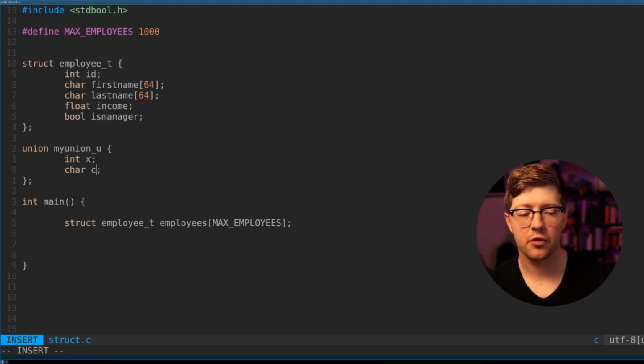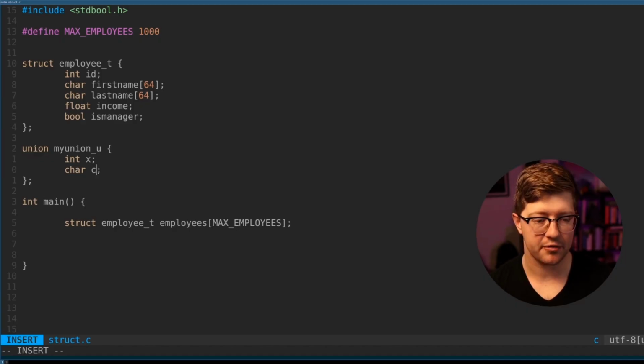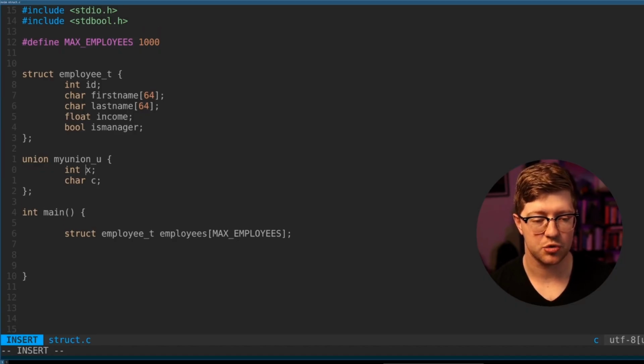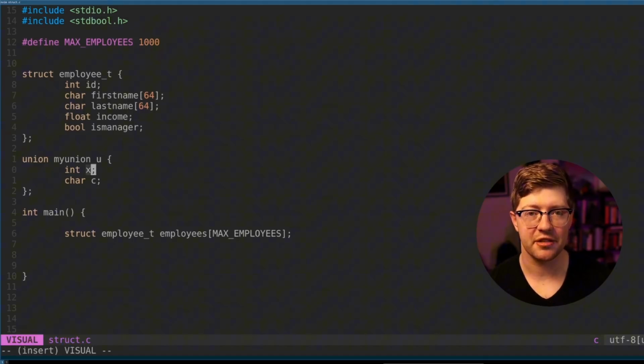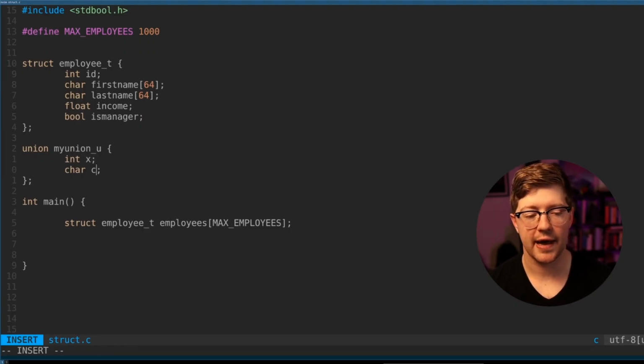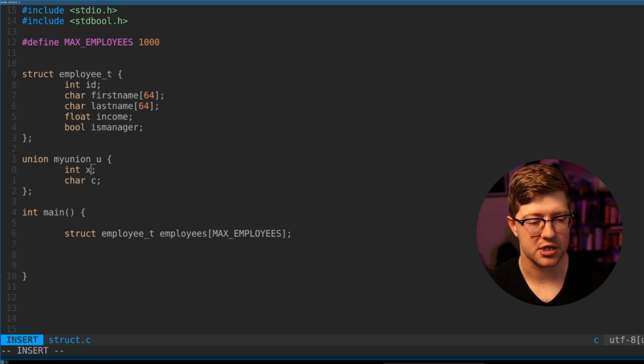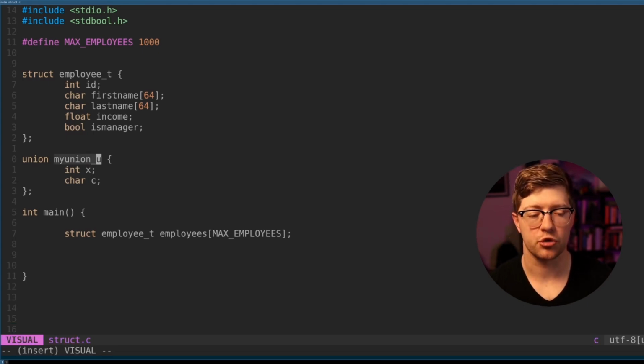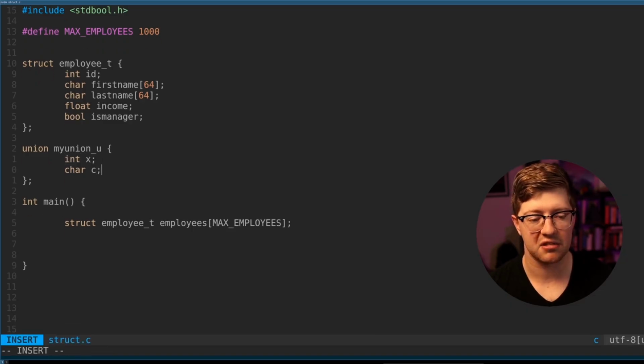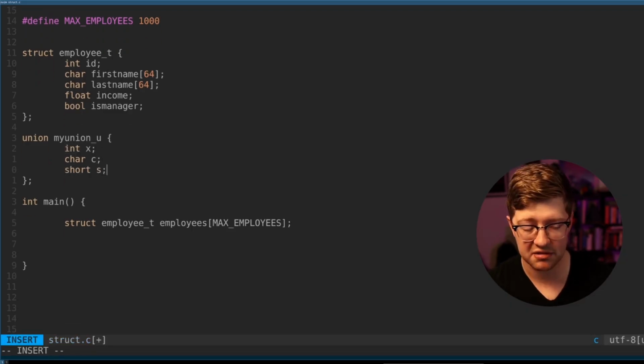The reason for the union type and why it kind of exists is if, for example, you were doing embedded stuff and you wanted to have access to all 4 bytes within the 4-byte int type and didn't want to have to do the manual math every time, what you could do is by looking at the value c, you would get access to the first byte of the 4-byte integer x. I know it's not super relevant for this project here, but just understand that a union is a type that only creates enough room for the biggest element, and you're allowed to access all the sub elements. And I can do like short s, for example, right?